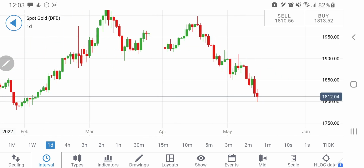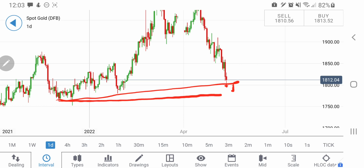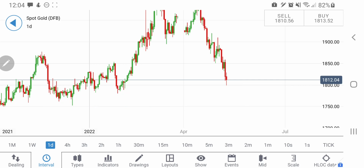Now look at the daily charts. On the daily charts, you will find that it has bounced back nicely from these levels at 1800s, and if you see it trading below 1800 at any point of time next week, one can expect that it is going to come back towards 1770 and 1760 levels. These levels are pretty strong support. You can see previously many a time 1750 has given it a very strong support, 1770 has given it a very strong support. So if it trades below 1800, one can expect that a sharper fall can be expected.